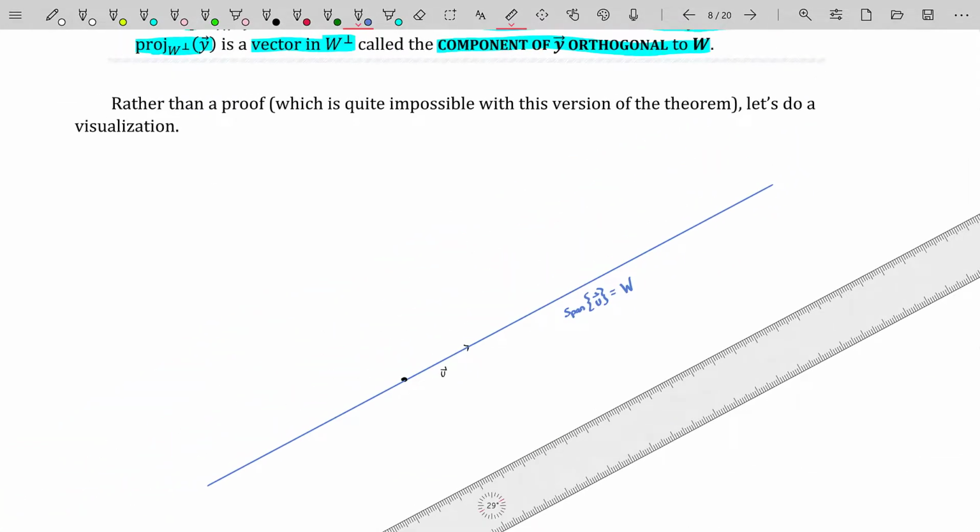So that line in R squared here is just going to represent the subspace spanned by the single little vector there. Now somebody comes in the room and says, great, I see that you've taken that vector U and you've drawn out the span of that vector, but that's not the vector I wanted you to work with. Sorry about that. I want you to work with this vector now that I call Y.